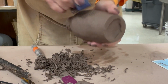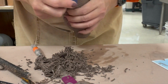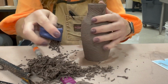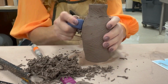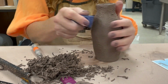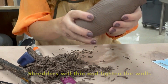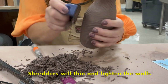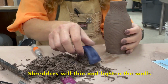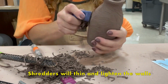Now when it's leather hard, it should come off like cheese that's been grated. If it's gumming up, that might mean that you're not quite leather hard enough, so we might want to let it dry a little bit more. But here I'm doing the preliminary cleaning by removing denting, corners, taking off maybe a little bit of the thickness because these pots are kind of thick as pinch forms. You can bring down some of the thickness and we'll recycle all of that scrap. We'll put it in my scrap bucket so I can pug it.